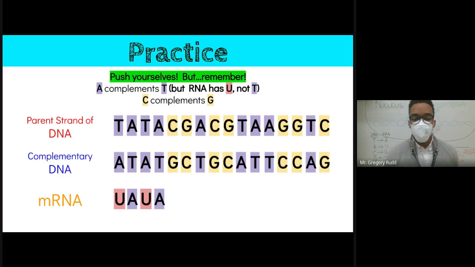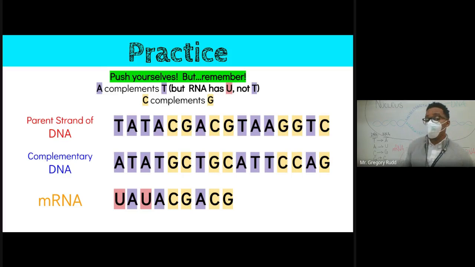Who thinks someone else can pick up these next few letters? What does the G become? Good. Thank you, Ayana. The G is going to become a C, then what? Then G. Yeah, G and C are pretty easy just because they always go together. So even if we're talking about just figuring out the complementary strand of DNA, we're always going to end up with C and G going together. Okay, what comes after that? Yep, T becomes an A, then CG, UAA, good.